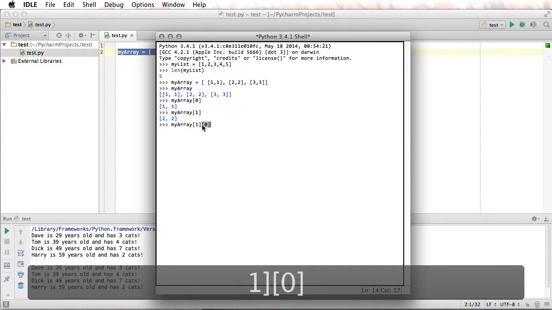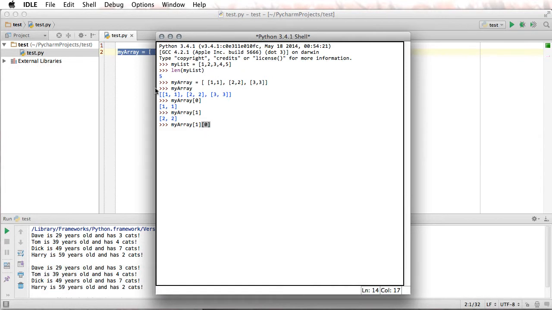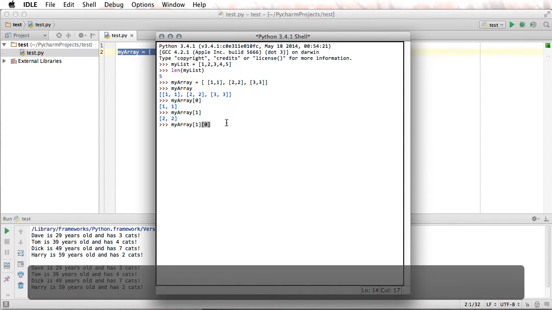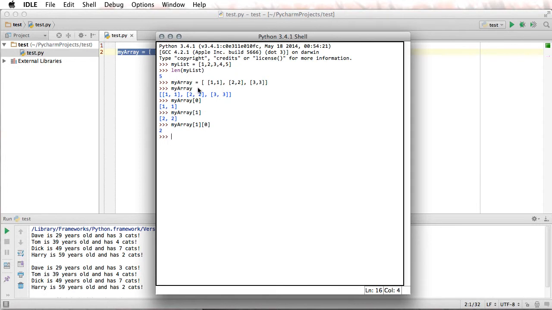If that's how it's thinking of it, then row 1 column 0 should be maybe that one or that one there. Let's see what happens. And it says 2. So this is row 2, which is right here, and then column 0, which is the 2. So the first element that we see here, we consider as being a row, and the second element that we see, we consider as being a column.